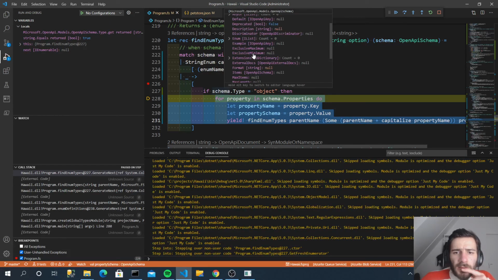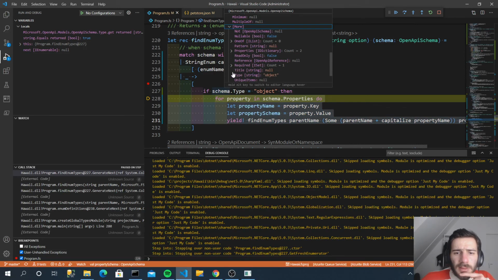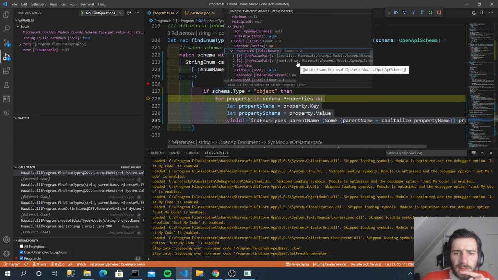And the schema will be, take a look, object, properties, identity, and nested enum. So somewhere this nested enum is being lost.